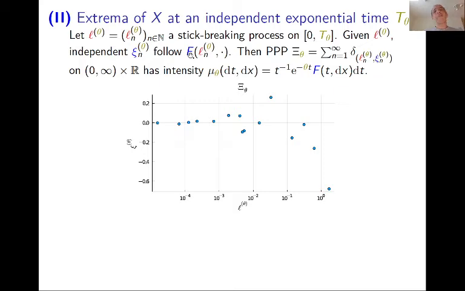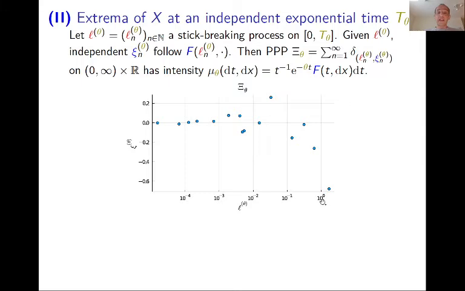That's what I do. And by the marking theorem, I get a new point process, okay? A new point process. And the mean measure of this point process is precisely this. This is the mean measure of the point process L theta, and then I just have to multiply it with the law from which I'm drawing. So this is a picture of this psi, right?